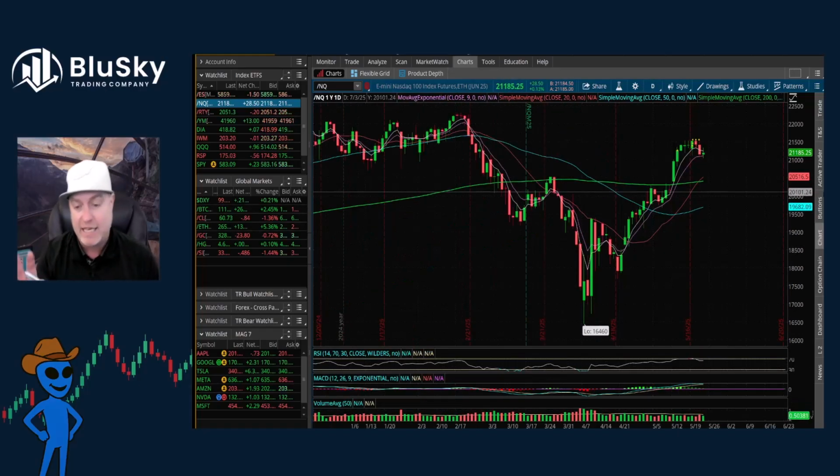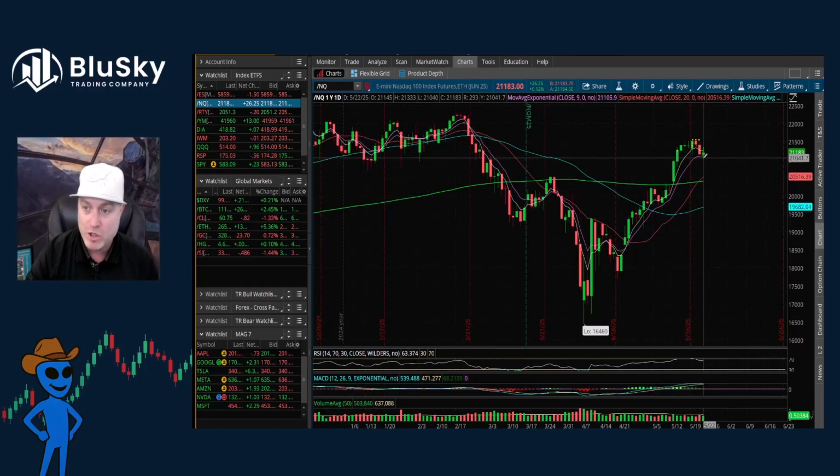Both NASDAQ and ES are starting to form pullbacks. NASDAQ's got more room in the pullback, a little bit cleaner of a pocket. If you are looking at that coming back down, I would look at the NASDAQ.